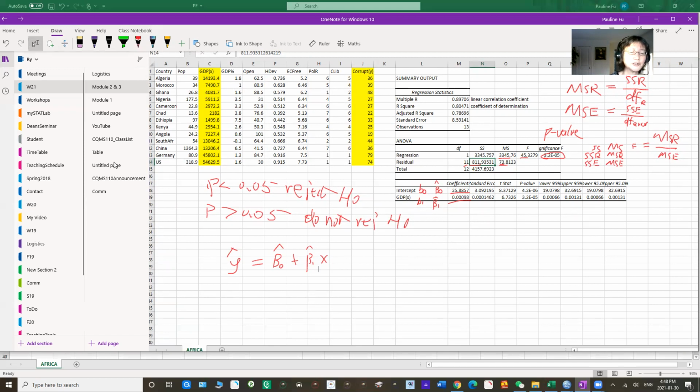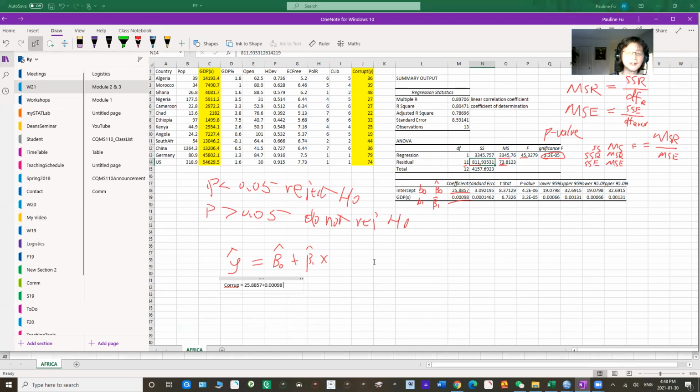So you can say corruption level equals 25.8857 plus 0.00098 times x.